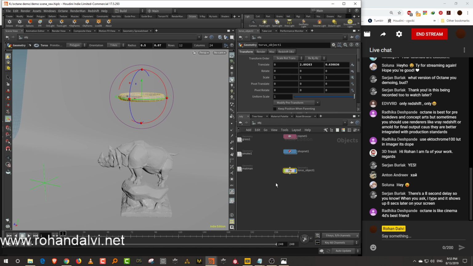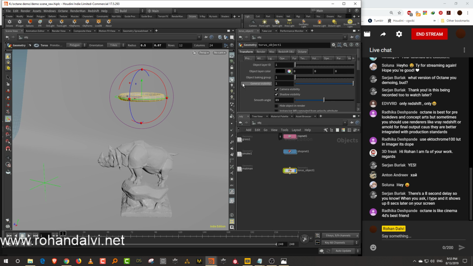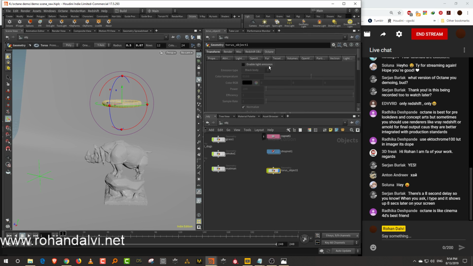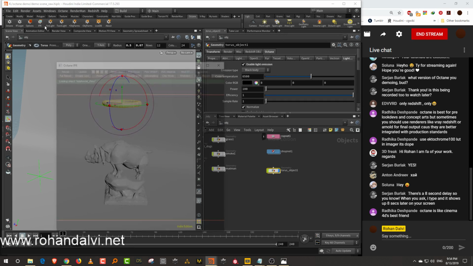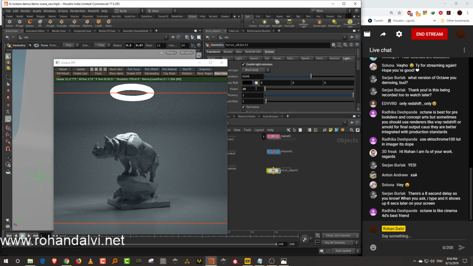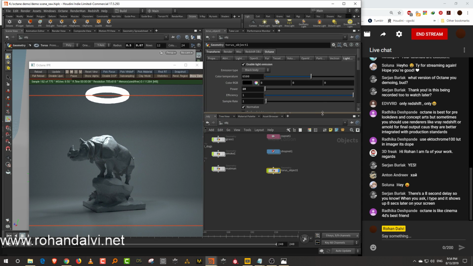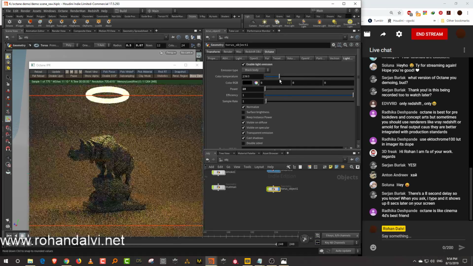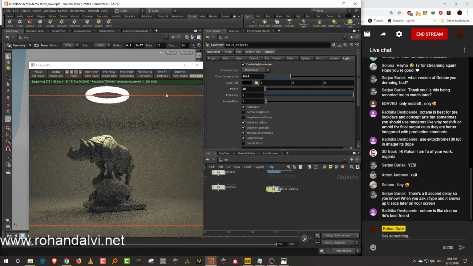So what you can do is apply the object parameters in Octane, and the last option here is to basically turn on light emission. If you turn on light emission and hit IPR, this will automatically function like a light. It's pretty straightforward. So if you've created some piece of text you want to turn into neon, this is a simple way of doing that. It has the same options in here, you don't really have any other changes. But if you just want to do something really basic, you can make it here.